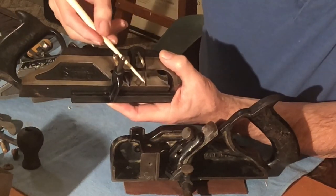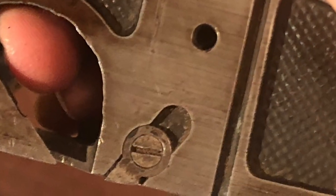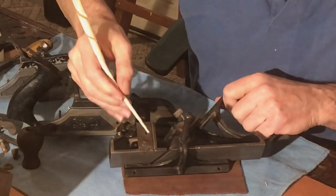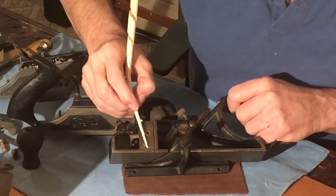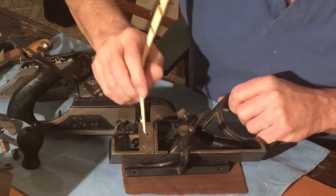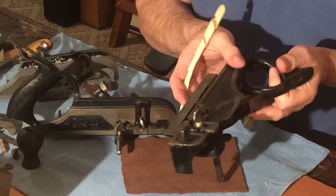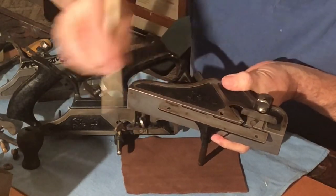So if one gets dull, you can switch it around. Whereas on the other one, it's just a single cutter, and you can flip it up out of the way for you. But you see, it's only got one cutter. It's a circle around the screw and one cutter, rather than the one, two, and the three. And the spur is on both sides of the plane.